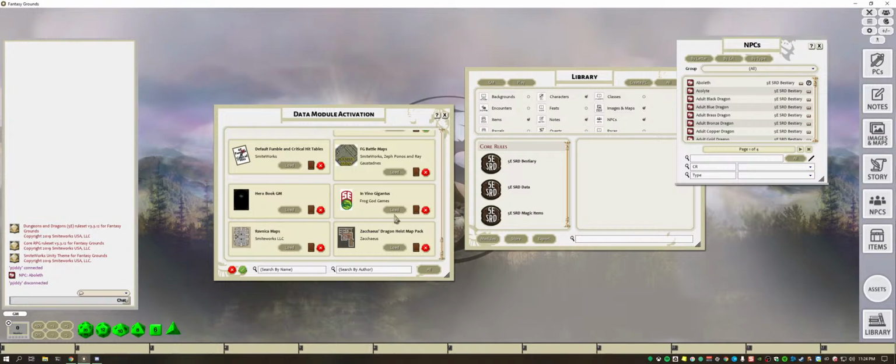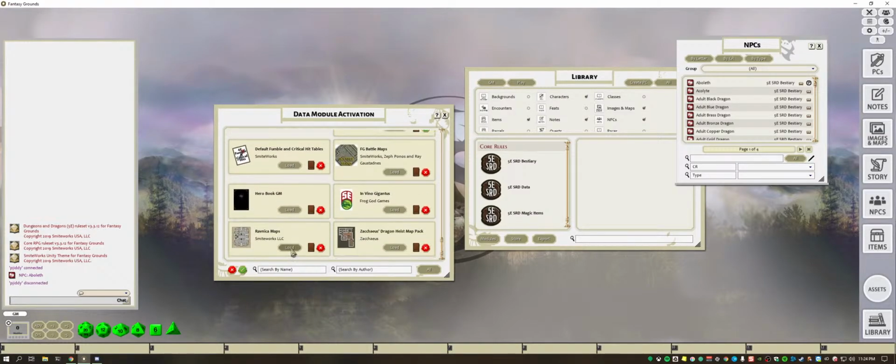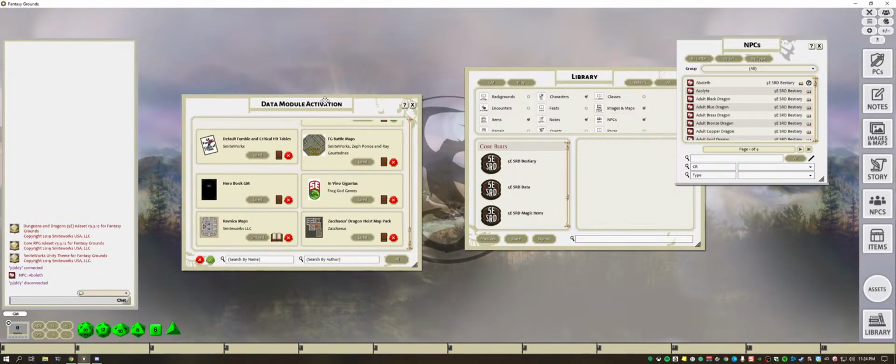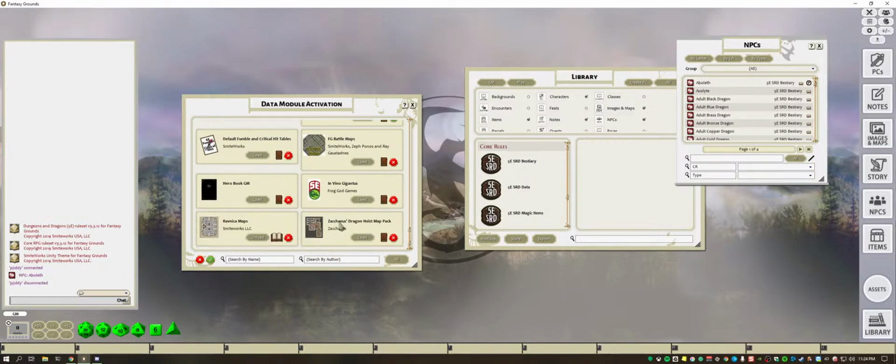Okay. And so if you want maps, you can get the maps in here. Oh, okay. So when you click to share these with us, that means that when I click map, for example, all of the things that you have shared with the data module activation are on the list of maps that I can select from. So if you came in as a player into library and went to modules, you could start loading modules that I've shared with you. That's all this screen is saying.